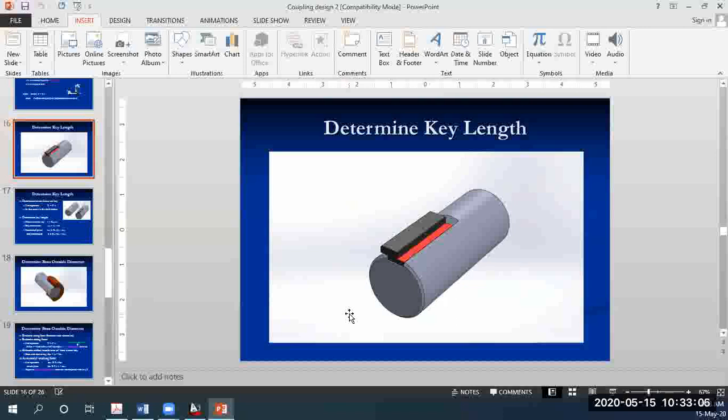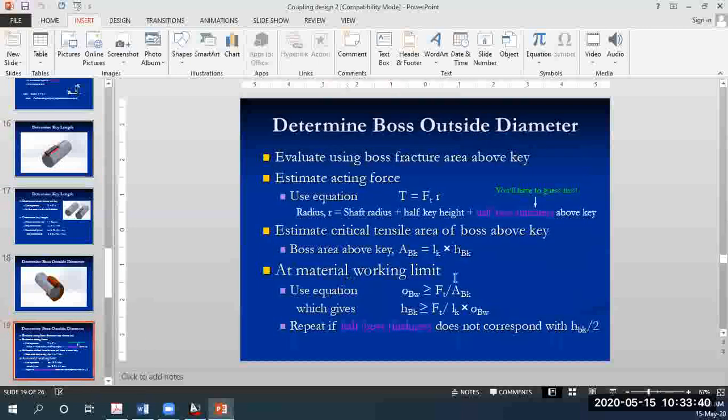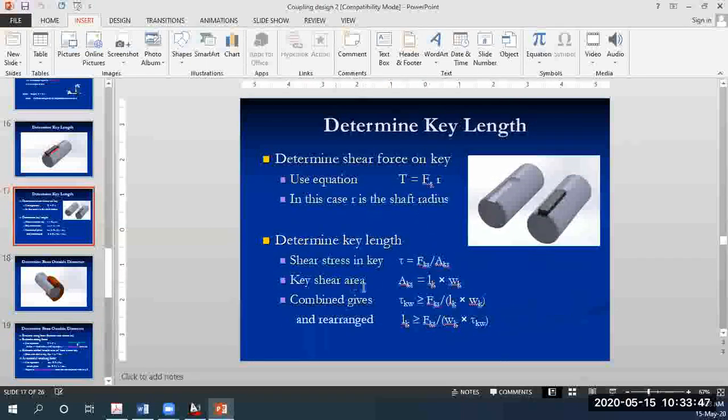Sandeep, would it be length times the width? Yes, it will be the length multiplied by the width. That's why it's indicated in red. In other words, if the key fails, the top half of the key will basically slide off, or shear off. So all of that area which will experience the shear stress is the length of the key and the width of the key. The key shear area is the length of the key multiplied by the width of the key.